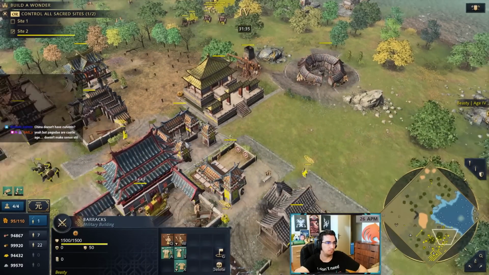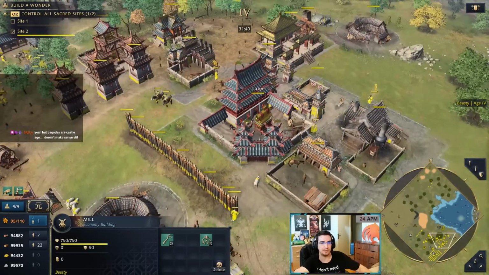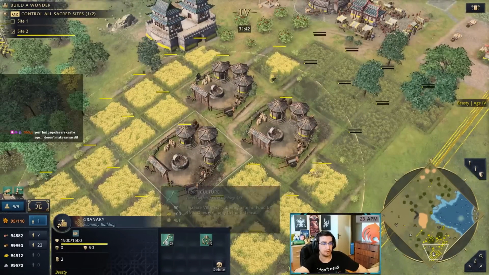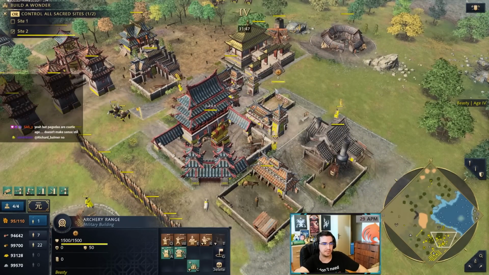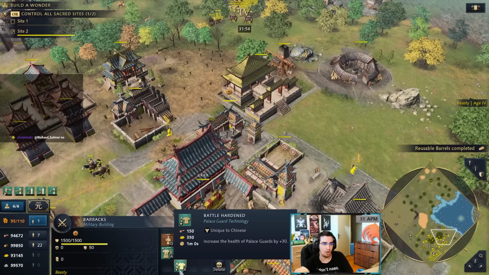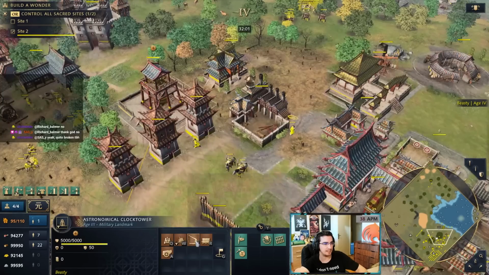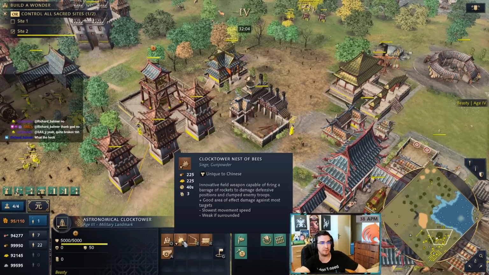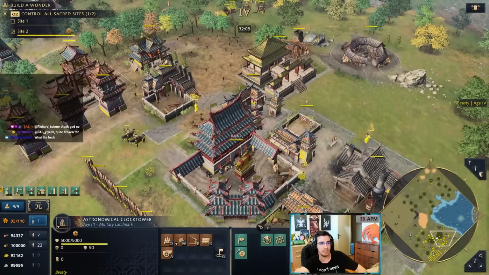Next, we have no unique upgrades in their mining camps, lumber camps, and mills, just to make sure you guys know that. You can also get eco upgrades in granaries. Blacksmith, same upgrades. Now, Barracks has obviously Elite Palace Guards when you reach Imperial, but it also has Battle Hardened, which increases the health of palace guards by 30. So we're going to get both of those. And once this upgrade finishes, now Nest of Bees cost 225, 225. So that's a very nice upgrade, especially if you plan on making more Nest of Bees.